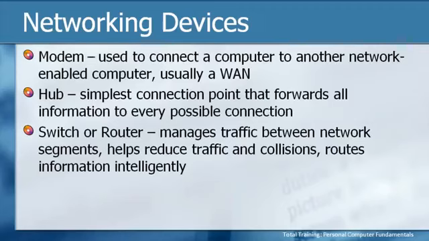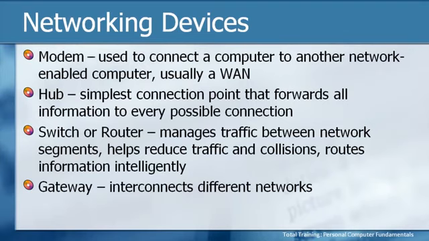It also helps avoid collisions because it's routing the traffic, in this case the network traffic, where it needs to go. And it does so intelligently. That's different than the hub, which is very passive. We're not going to get into much more detail about that, but I did want to introduce you to the terms switch and router because you might hear them in casual conversation or if you have home internet.